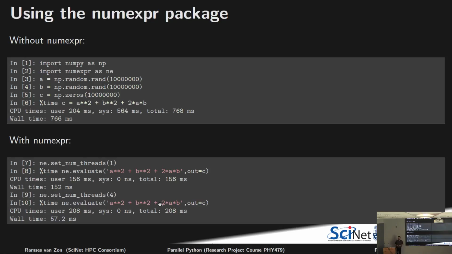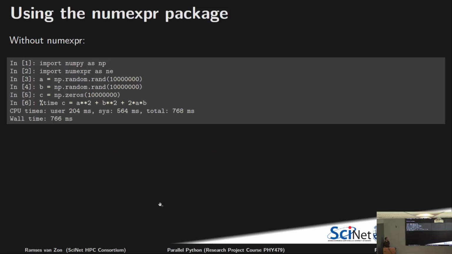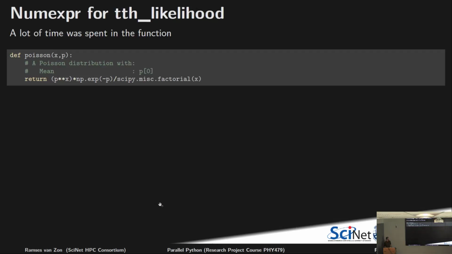No. So unfortunately, there is a limit to what Numb Expert can do. And if it doesn't fall within an expression that uses these things, then it can't. So as powerful as it is in getting speed up, it's partly because it doesn't have to check a whole bunch of things when it's doing the compilation. The compilation is fairly straightforward because there's only so many options. That's why it doesn't hurt as much.